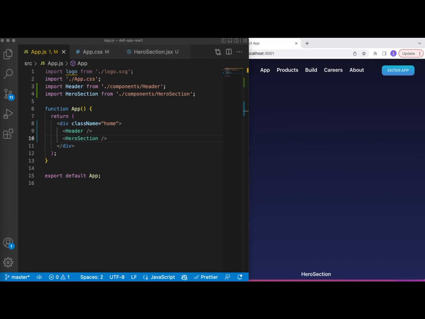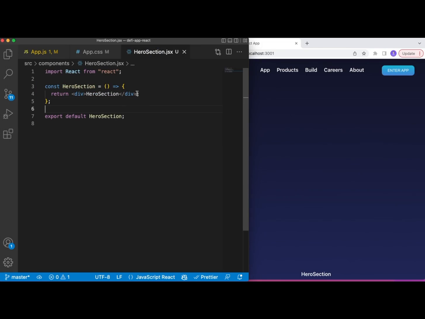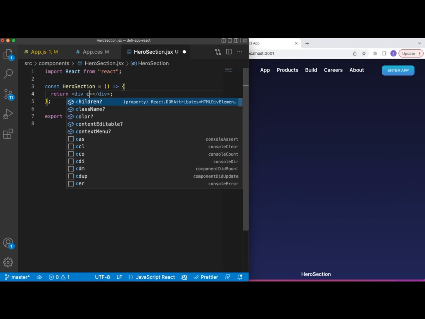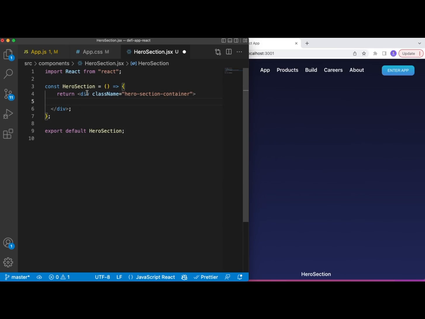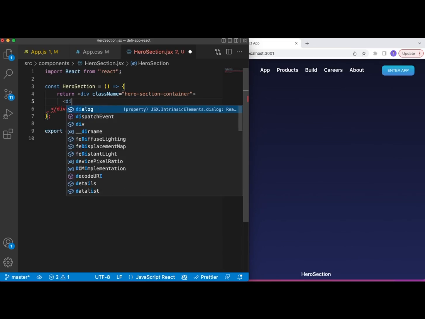So in hero section, we're gonna start off with two main sections. That would be the information text on the left side, and on the right side, we're gonna have an image. So let's remove this text and give the main container class name hero section container, and let's create the two classes now for the sections that I mentioned.